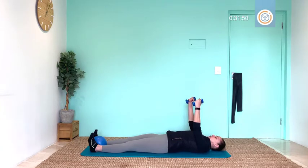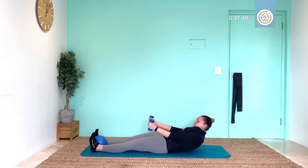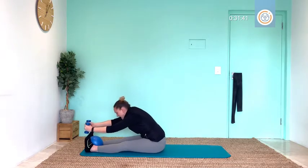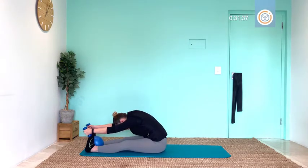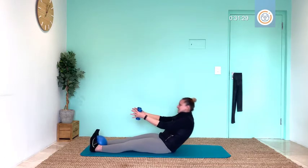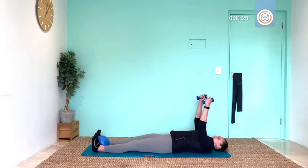Connect shoulder blades to the ground. And we imprint, squeezing into that ball and cushion, keeping the curl in the spine. If you can get those weights over the toes, use them to pull deeper. And hold it here for two, for one, and slowly lower down, staying in control of those necks and shoulders.